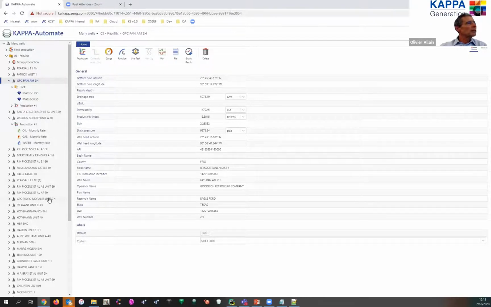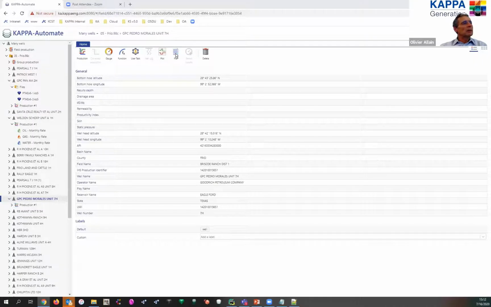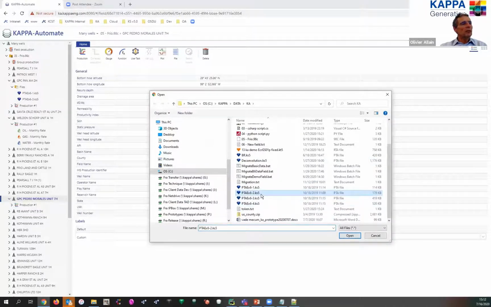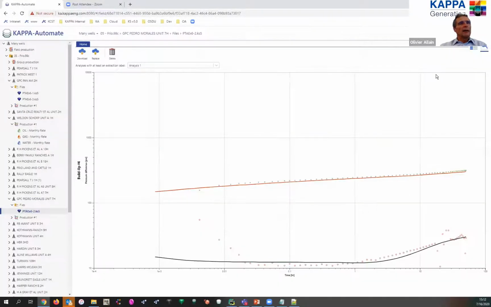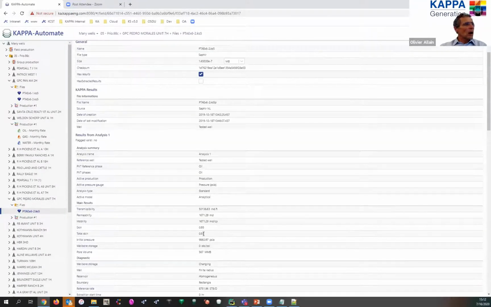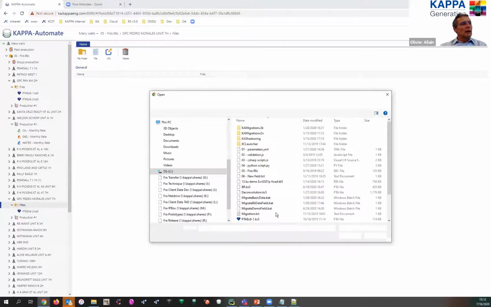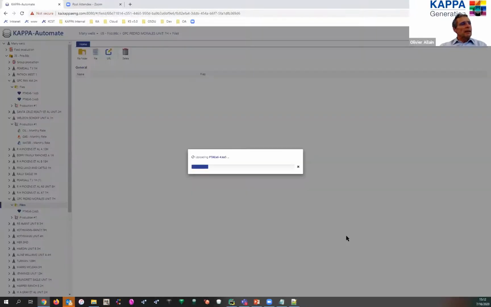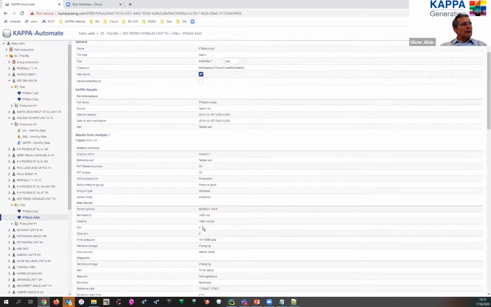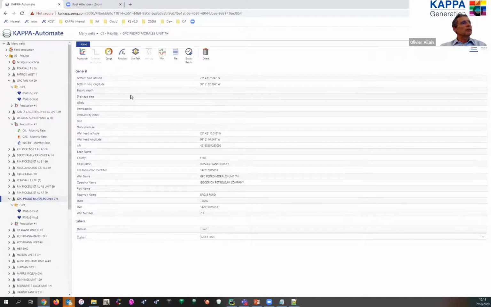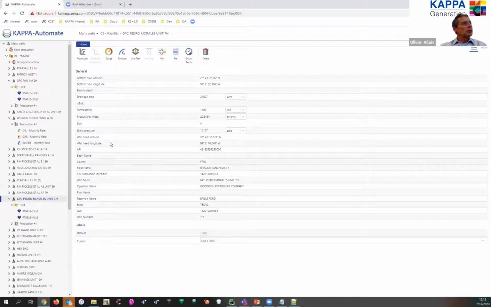So let's go to this well here. And again, I will upload two different files. So this number 2 file. Here skin is close to 1. And then a second one, which is file number 4. Okay, and in this case, I have a skin of 4. So as I did before, on this well, I will extract the results. And you see that for the well, I see the last applicable result, which is my skin of 4.